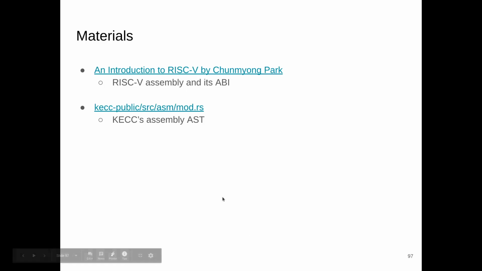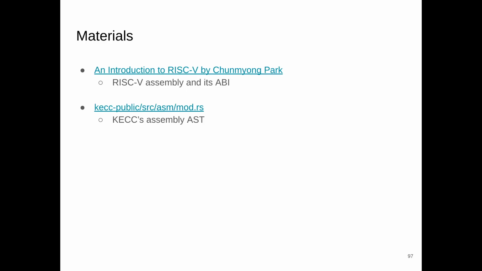So in a separate video, we are going to walk through an introduction to RISC-V by Cheon-myung, who is the TA of this course. It explains RISC-V assembly and its ABI. And also, in another separate video, we are going to study this file, assembly-mode.rs, which defines the assembly AST inside the KCC compiler.